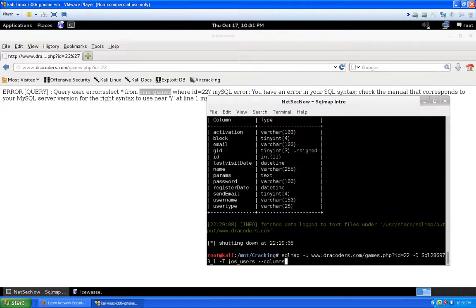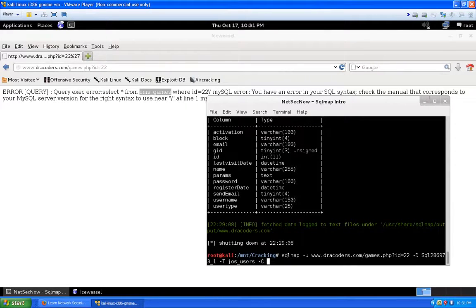We're again going to go up arrow. And again, we're going to just backspace out of columns here. And then just do -C, capital C, for columns. Now if you were just doing one, you would enter the name alone, no commas or anything crazy like that. But for this instance, we want as much information as we can get from the system. So we're going to type in, and it goes left to right.